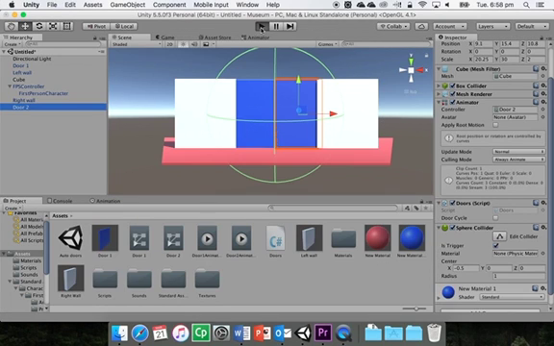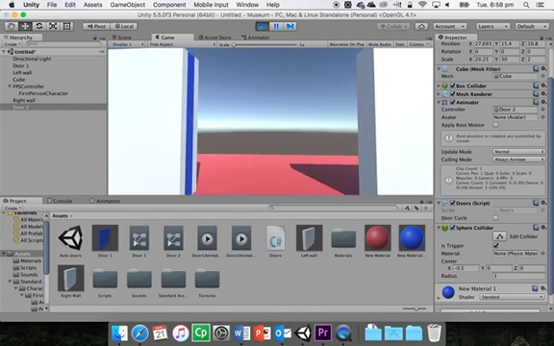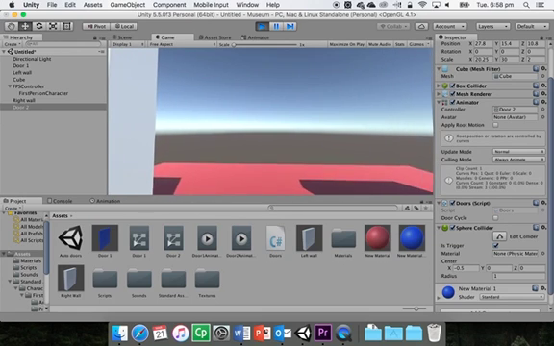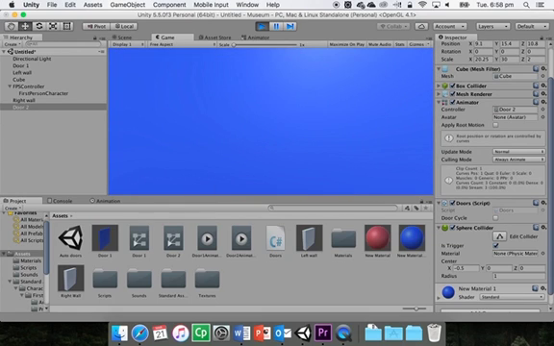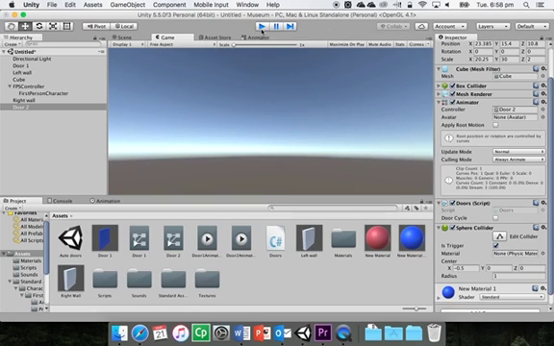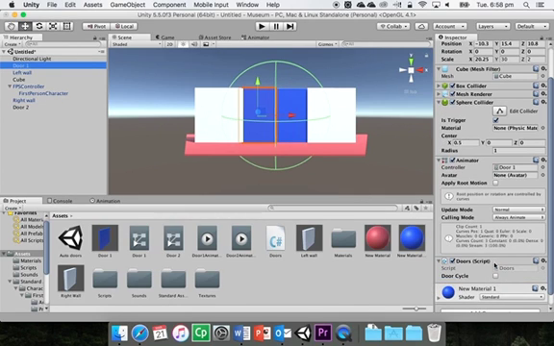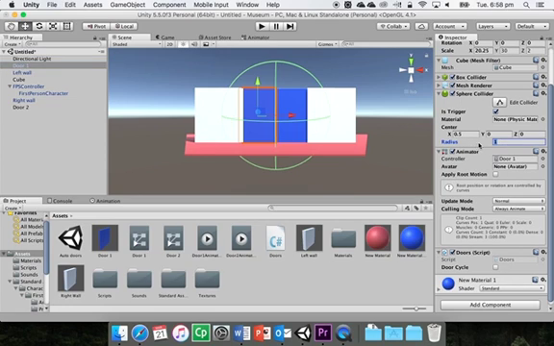And if I press play now, you will notice that as I approach the door, both of our doors are actually opening. And we are much more, again, our timing isn't great, but we are much more easily able to actually get through those doors. So in order to change that, I'll just bring those radii down to 0.75 on both of them. So that was door 2, and then on door 1, 0.75.